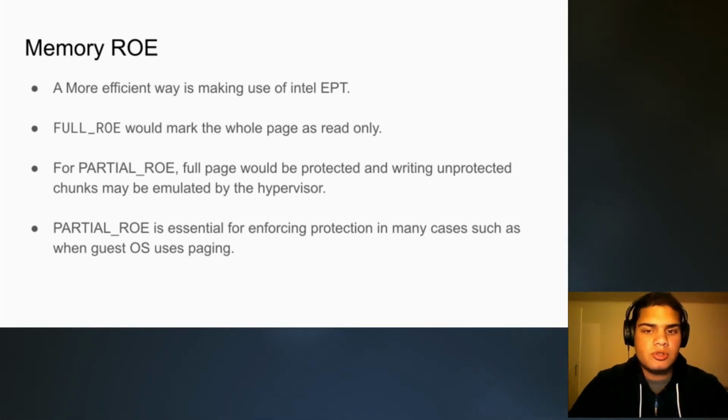It might be a little bit obvious that partial ROE has some overhead over full ROE, and some may say it might be a completely unnecessary feature, but that's not true. While PRMEM may not need to directly allow users to use partial ROE, it's still needed to enforce protection when the guest operating system supports paging.